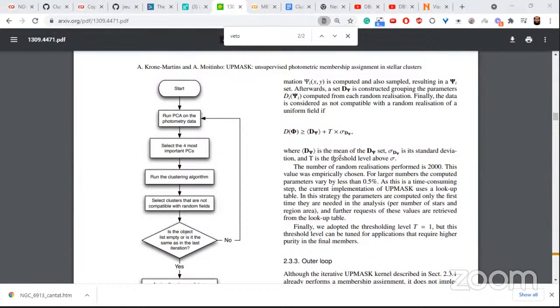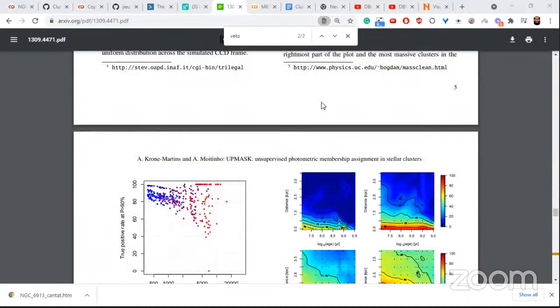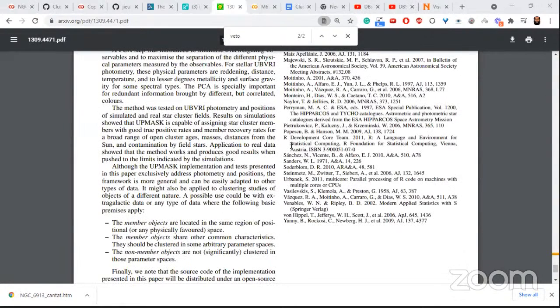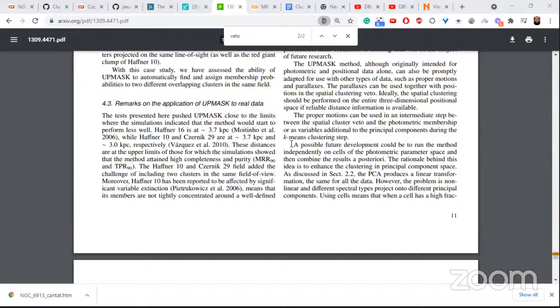And they actually say these things later, that one possible future development could be to run this method independently on each of the photometric parameter spaces, and then make a posterior distribution.